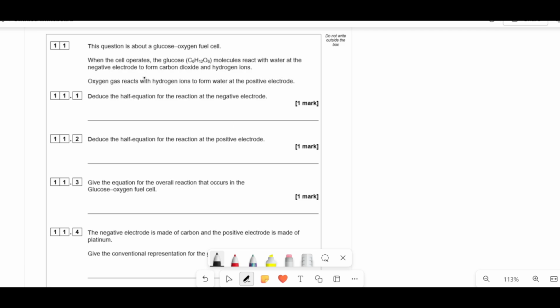So you know off the bat, it's definitely told you in the question, that's C6H12O6 plus some amount of H2O gives you, and they've told you what, to make CO2 and hydrogen ions. CO2 and then some amount of hydrogen ions, right? So what we need to now do is look at everything here and see what oxidation states have changed and what electrons and things we need.